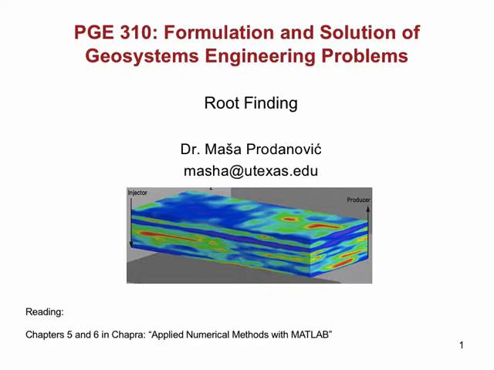So another example, and this is the example that we had at the very beginning of the class, is the Peng-Robinson equation of state. You will learn about it in thermodynamics. But it basically describes real gases, not ideal gases. So what is the problem? If I have an ideal gas, I have a very simple formula that relates my pressure, volume, and temperature. So PV is equal to RT. R is a constant here.